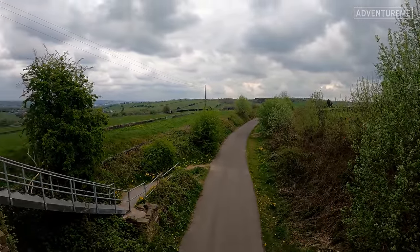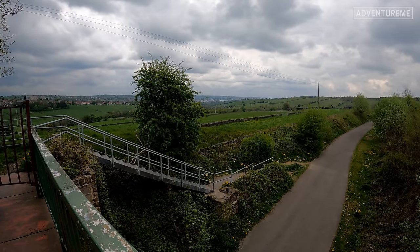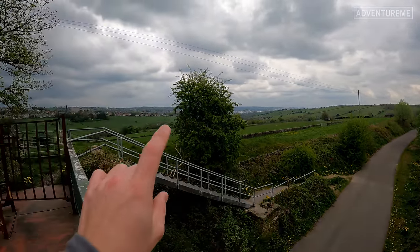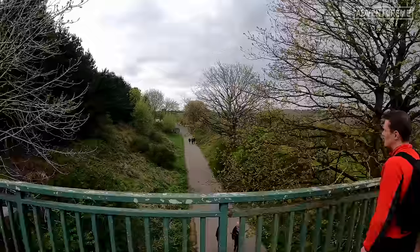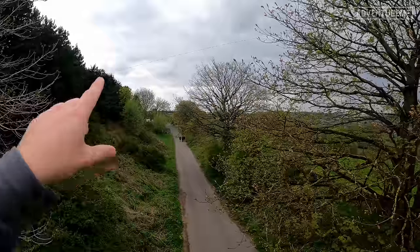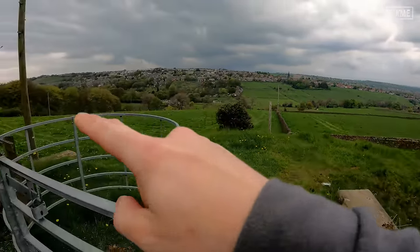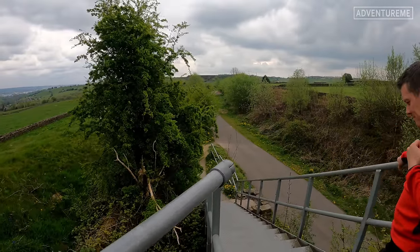Looking back towards Queensbury, you can see this is a great place to talk about how rural this line was and what an engineering feat it would have been. It wasn't known as the alpine route for no reason - yes, it's not quite the Alps, but you will see further on how these hills are very regular and get higher and higher. The line just continued straight through like nothing. Coming up soon we've got lots of viaducts - big viaducts - and lots of tunnels. You might wonder why they didn't just run a line through the valley from Bradford, but it was definitely easier to come around this way, though very expensive.